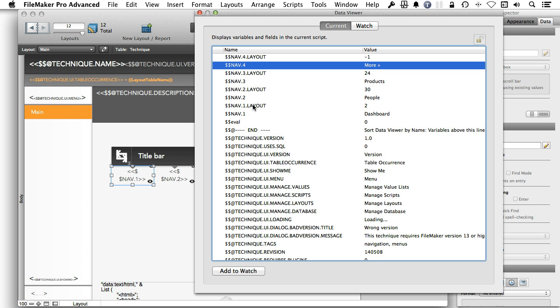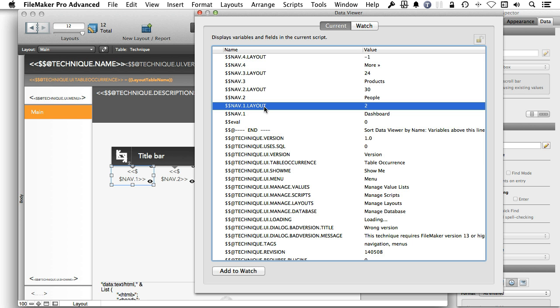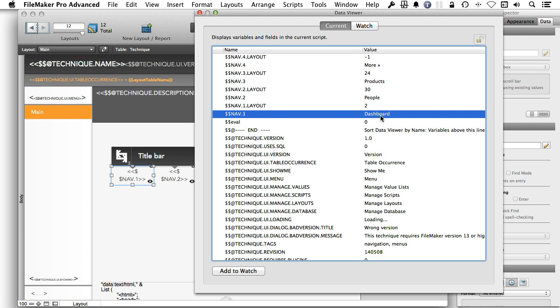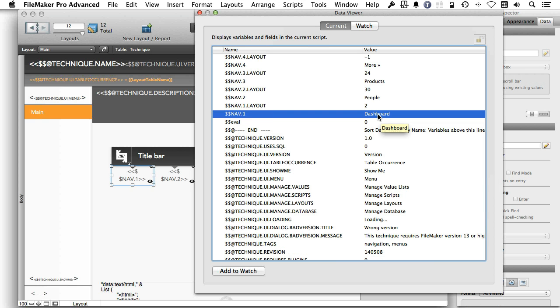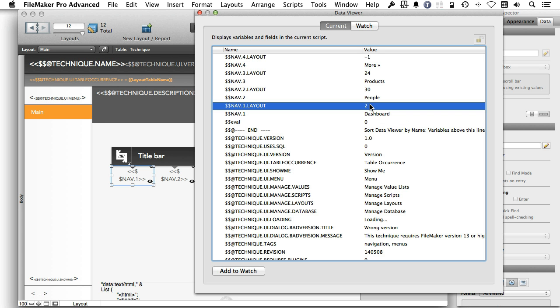But likewise, I can add additional pieces of information which would be known as modifiers. So this dot layout now modifies the nav.1. So the nav.1, you can clearly see, has the value of dashboard in it. And I can simply change this at any time that I want to. I can change it to any value because that value is simply coming from a global variable. Well, the layout portion of this is actually the internal ID number of a layout. Now, the reason that I use the internal ID numbers is because these are values that FileMaker assigns behind the scenes, but FileMaker scripting does not provide us access to this unless we have a few custom functions that will do this for us.